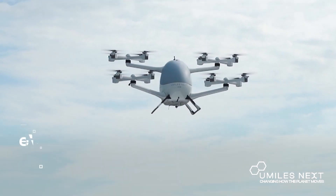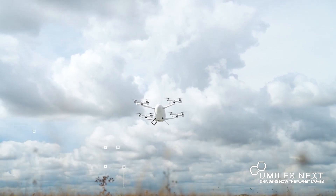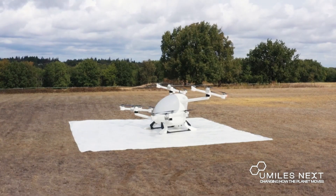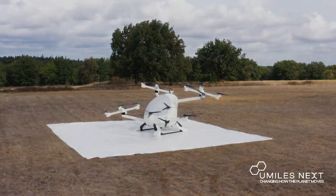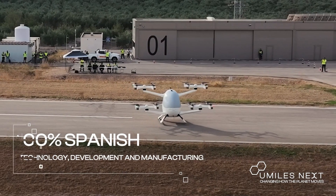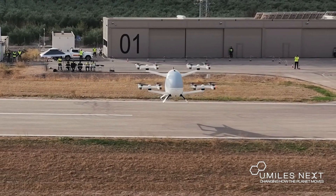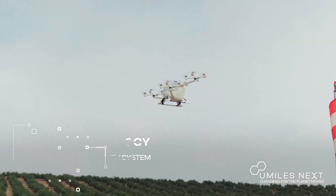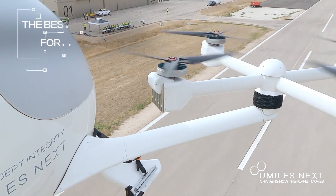But unlike helicopters, the Chrysalion EVTOL brings a blend of innovation and sustainability to the table. This flying marvel is powered entirely by electricity — no gas-guzzling engines or plumes of exhaust smoke. The Chrysalion EVTOL is all about clean, green, and efficient travel. Its electric propulsion system is not only quieter but also more cost-effective than traditional internal combustion engines, significantly reducing noise pollution and making it a perfect fit for urban environments.